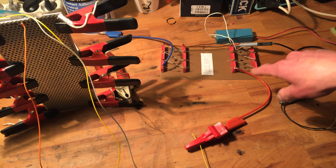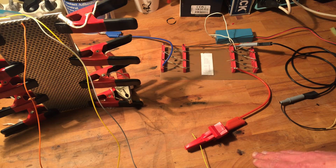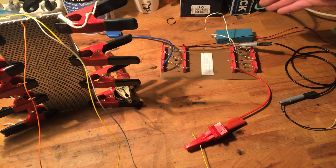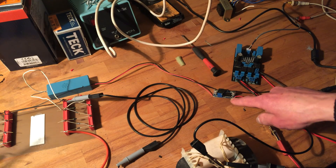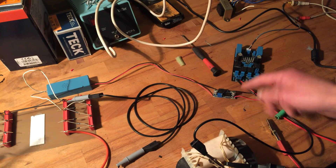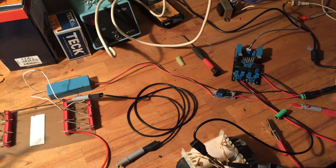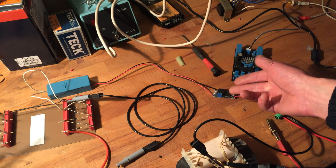Most ESLs have a Cockroft-Walton multiplier in them, but far more stages, because usually they feed it with 230V or something. And because I use this inverter, I can bring up this voltage. But the most prominent benefit is actually the fact that I can use this tiny, simple — is it the LM-something? — voltage regulator, step-down DC-DC converter. So 24V comes in and I can adjust the output voltage here — I think it's at around 8V or 9V right now.